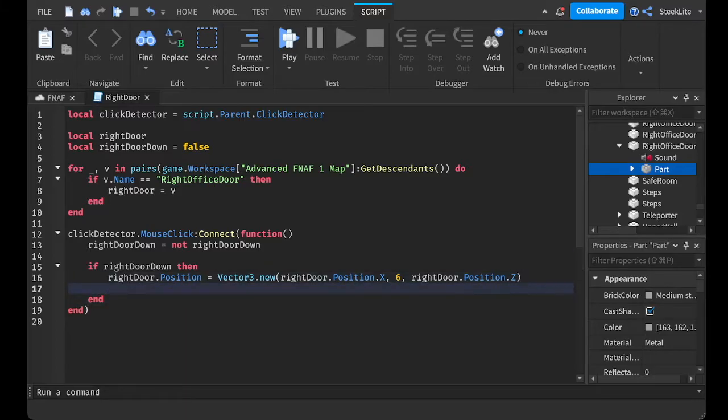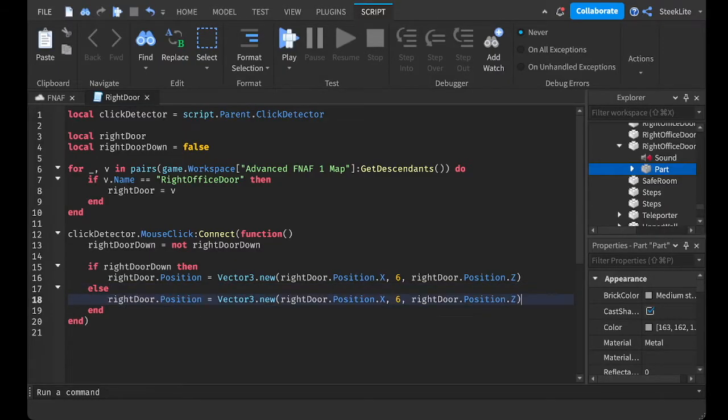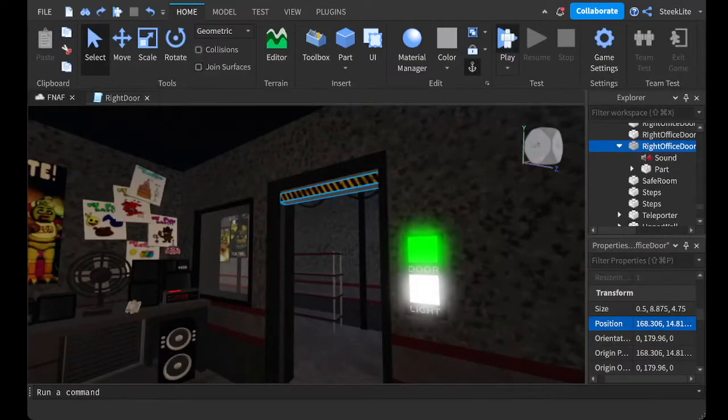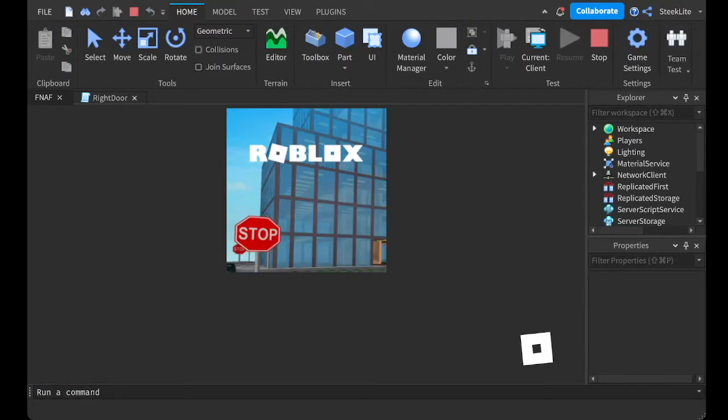If it's up, then move it up. I think it was like, what is it right now? The Y position, 14.813. So I'll just set it back to that. And then, yeah, this should move the door up and down.